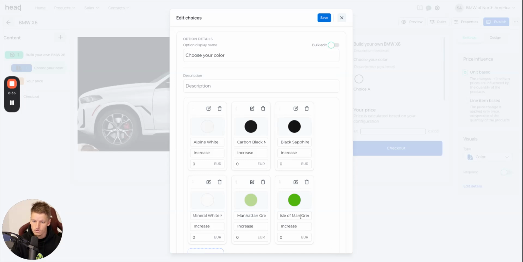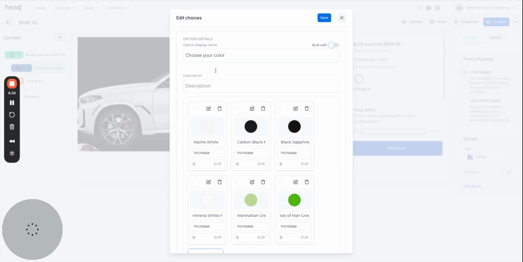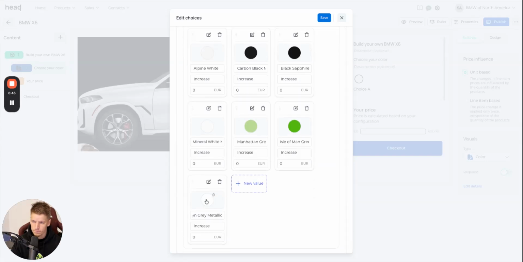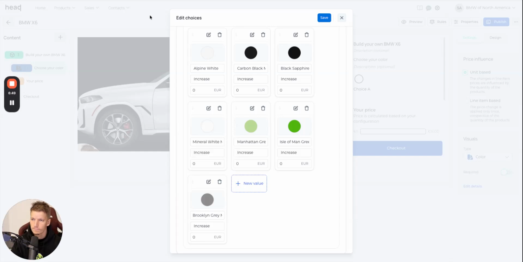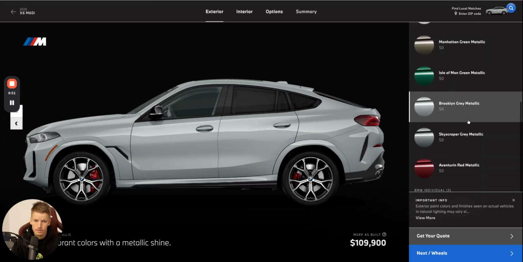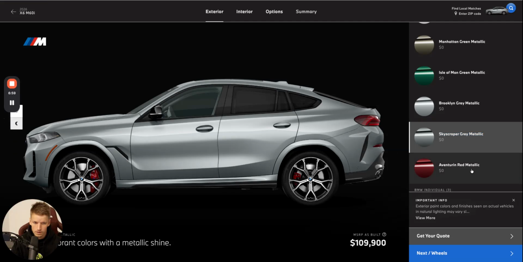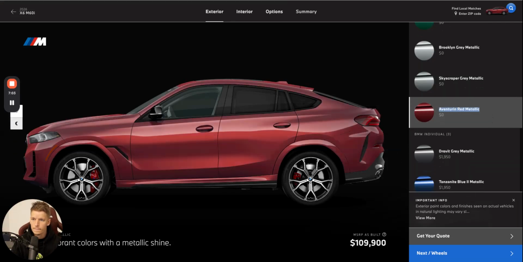Here we could of course use the color codes, but I will be just making this a bit simpler. So then we had the gray. Another gray. Then we have a red one.